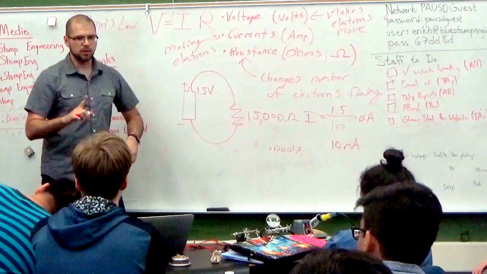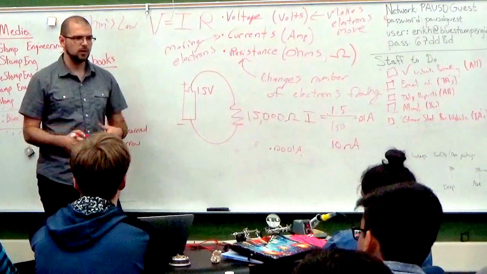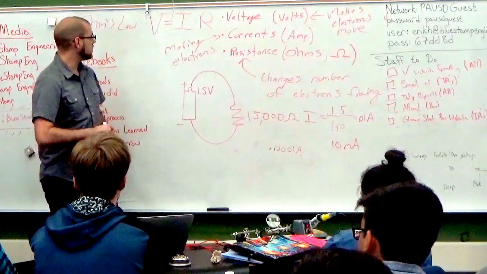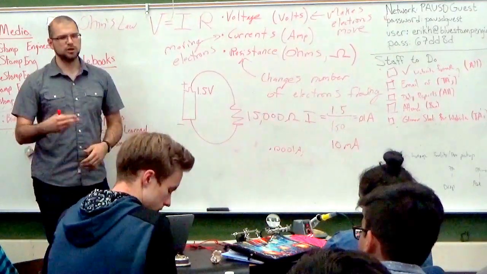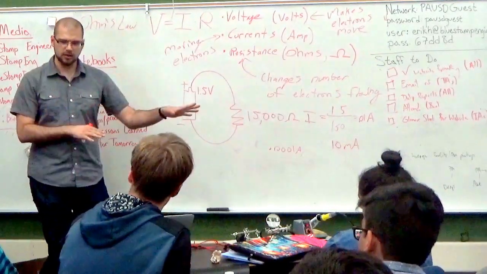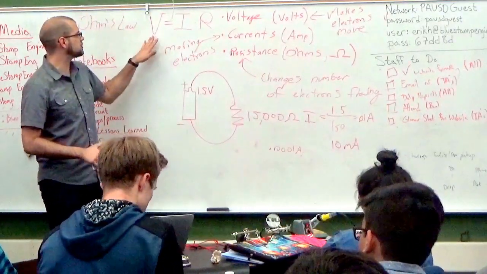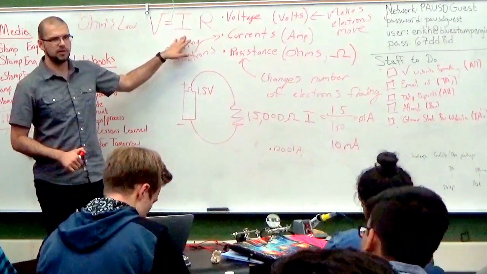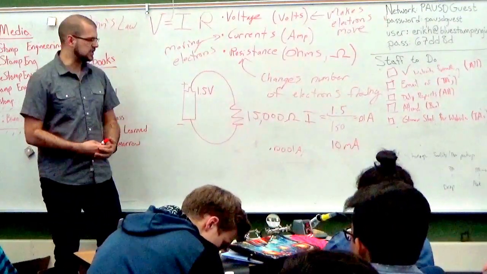And one other word I want to talk about is power. Some of you are talking a lot about power. Power is a slightly different thing. It's actually equal to voltage times current, and it's a measurement of energy per time. We might talk about that later. But I just want to point out that power is not interchangeable with voltage or current. Power is about the amount of energy and how quickly that energy gets deposited.